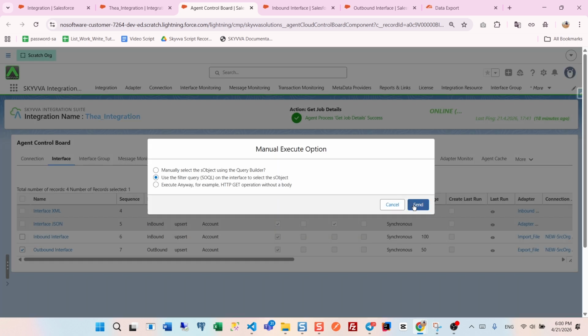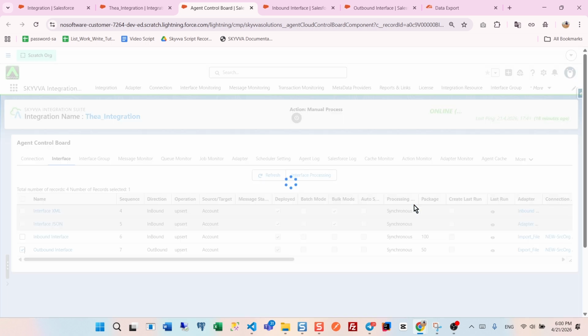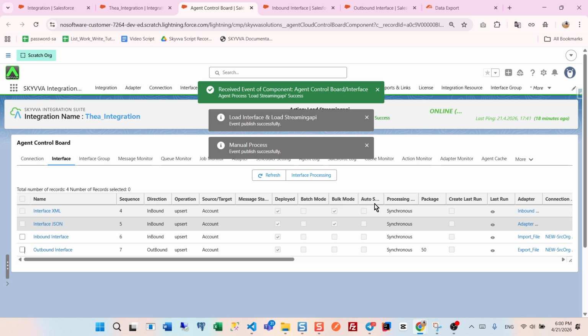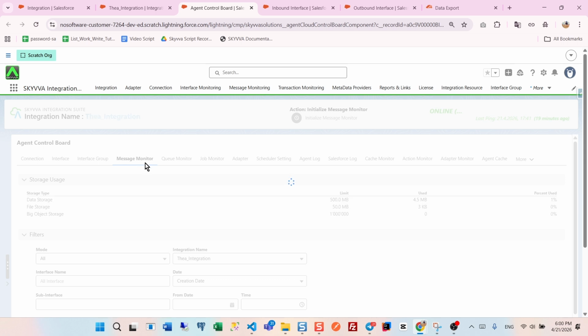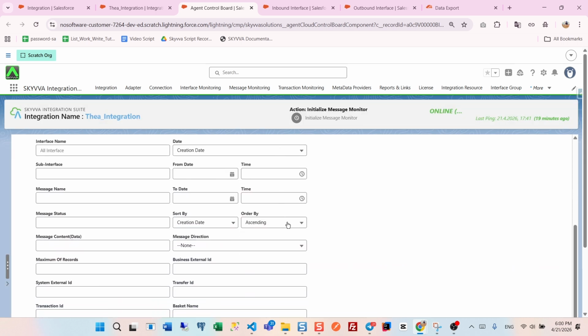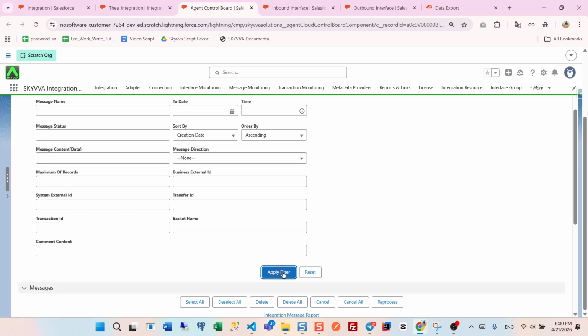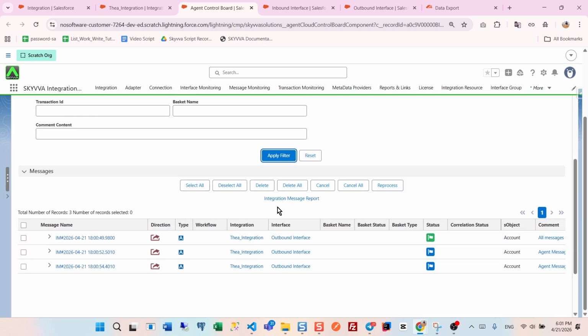After that, click the Send button to start processing. Once the process is completed, go to the Message Monitor tab. Scroll down and click Apply Filter to load the latest execution results.